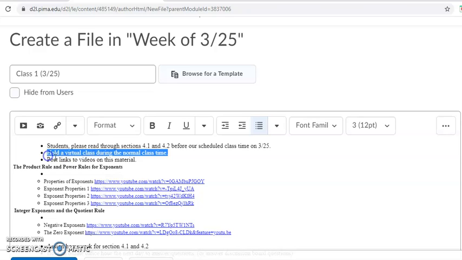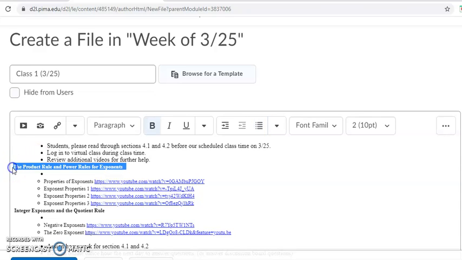And then for the second step, instead of hold virtual class, I will say log into virtual class during class time. And here, instead of post links, I will say review additional videos for further help.